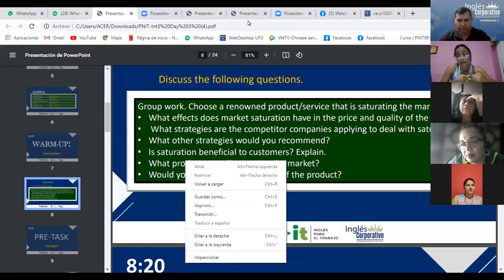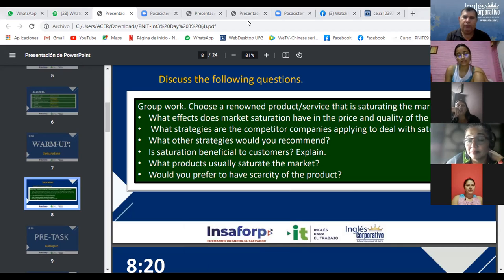Every single day they have different discounts or products that were offered in the last week. So in that case, they may saturate that kind of product and market as they are launching. Because if you see the online store, maybe you know that every single day has another discount or new products. And the price is more or less a lower price. I don't know if somebody else has another idea of a product or service that is saturated in the market. Sandra, Ricardo.